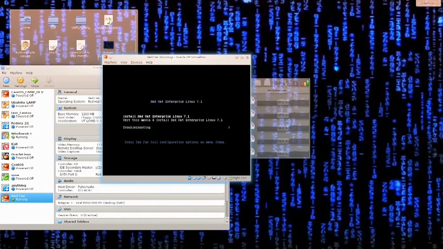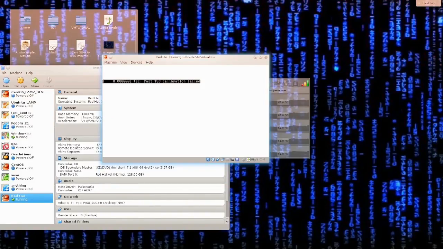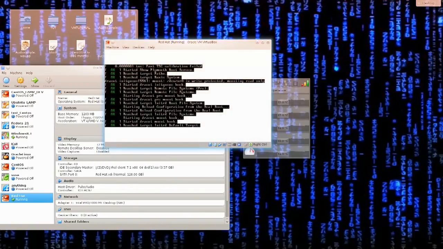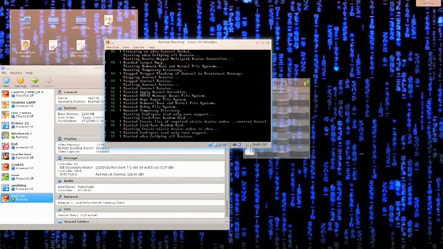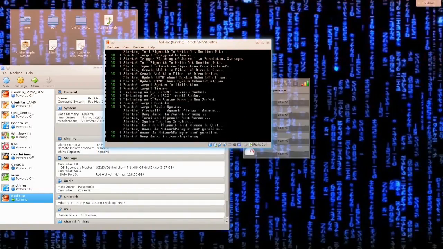Just go ahead and select install Red Hat Enterprise Linux, press enter, and there we go. The installation should start shortly. Don't worry about this failure. It should begin loading soon, hopefully. I am not going to be forced to eat my own words. Please, I'm begging you. There we go. It's working out, so it's relatively slow, but oh well. There's a lot to load.